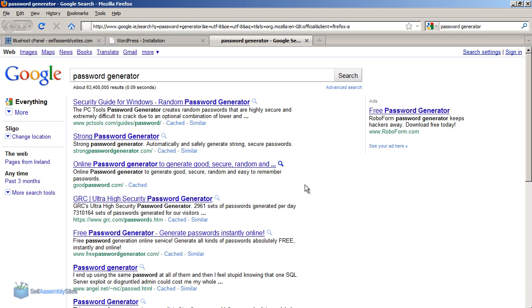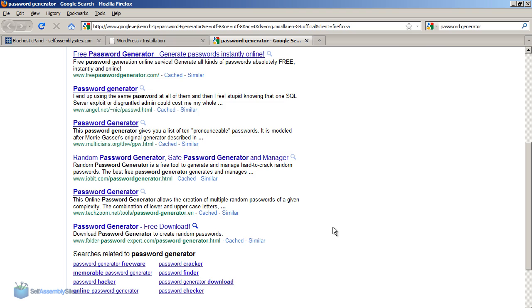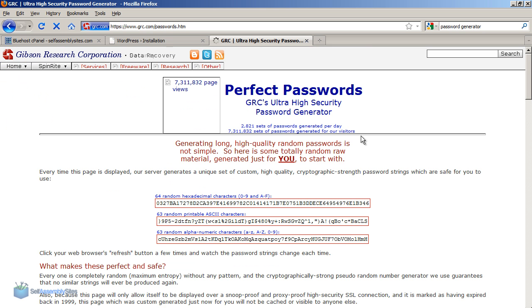And then what you can do is you can get a password. So I like to get a good secure password like we saw on Bluehost. I'll show you a couple other places you can get them. If you Google for password generator, there's a couple of different options there. The one that I like to use is GRC. It's on grc.com.